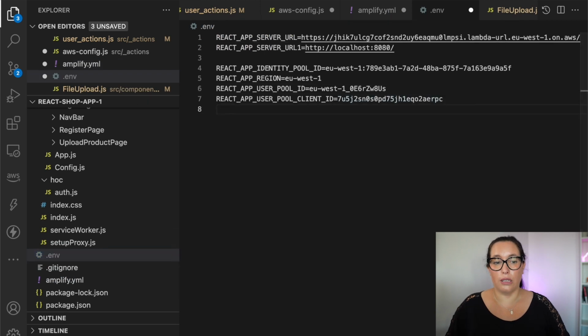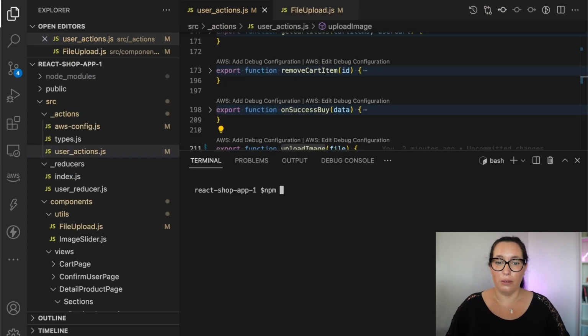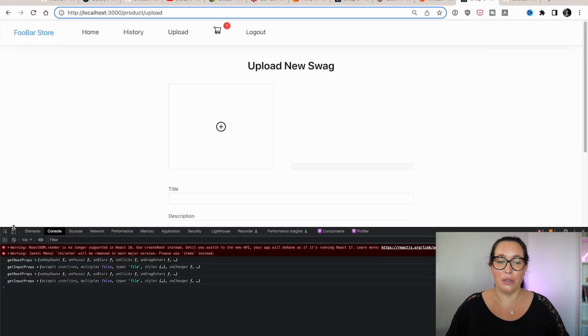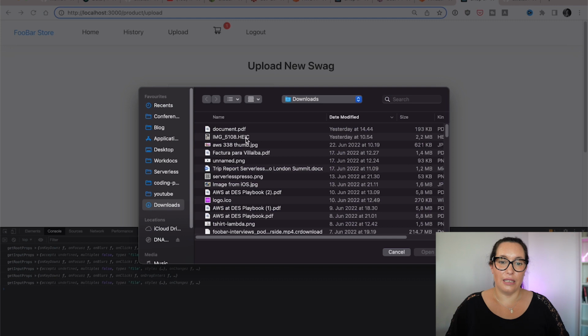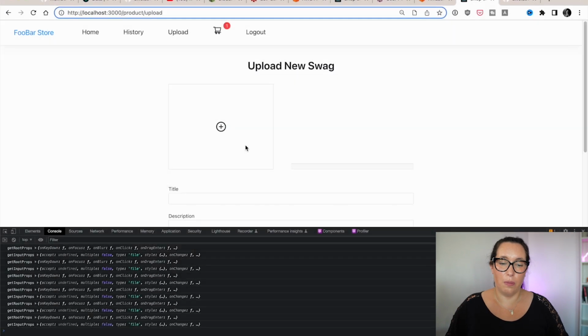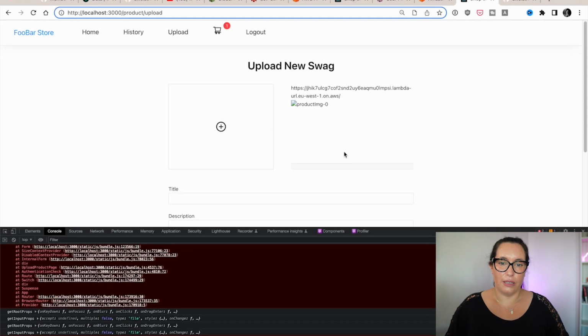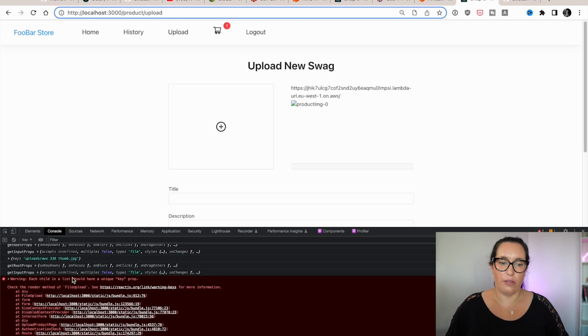And because we like to test this locally, I just have my .env file, and there I'm basically adding the bucket name as well. Now I can start this locally, because we can test this locally with no problem. And I can see that if I upload an image, I get an error, but that's okay because something is going on.